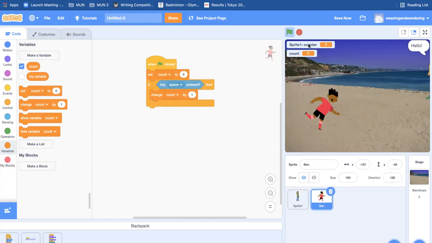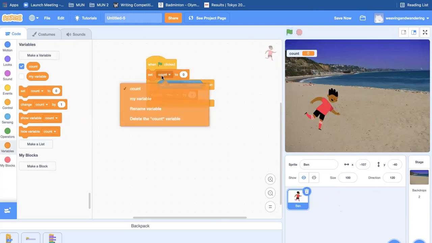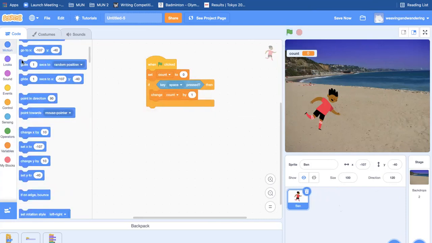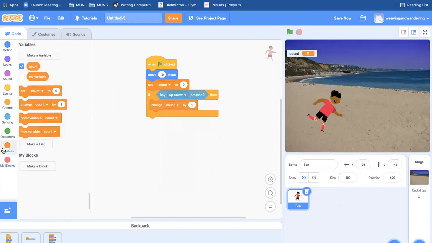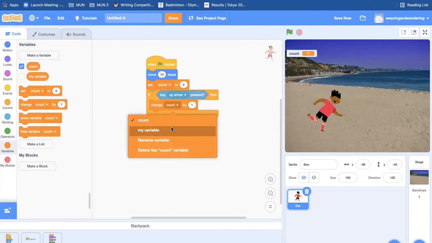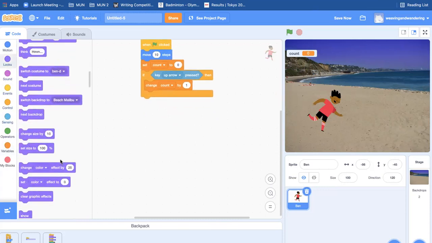So I have a sprite 1 counter count. When I run this code, then every time I press the key, it should change count by one. Give me a second, I'll try to figure out what the mistake is.